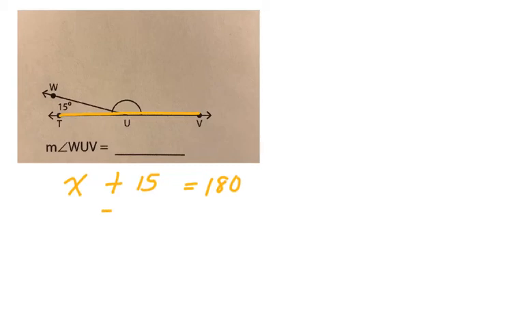We are going to do the opposites. We're going to minus 15 from both sides. Then we have X left because 15 is canceled out. Then we have 180 minus 15. Borrow from your 8 to make the 0 a 10, and that's 7. So 10 minus 5 is 5. 7 minus 1 is 6. And then what's left is the 1, and you bring the 1 down. So X equals 165 degrees. This is your missing angle, 165 degrees.